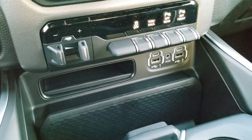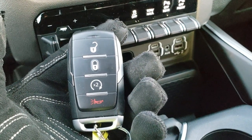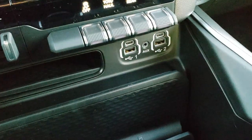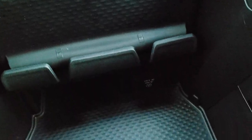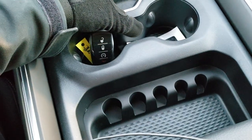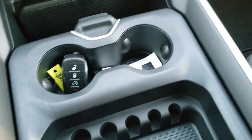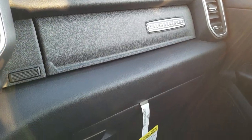If you don't like the parking sensors, turn them off. It has the keyless entry system with the factory remote start. Down here for media you have two USB-Cs, two USBs, and an aux jack, cell phone holder, and down there is a 115 volt 400 watt plug-in. This cup holder tray slides in and out. You've got coin slots right there. You have a dual glove box — you have the bottom glove box but then you have a little hideaway spot up there.